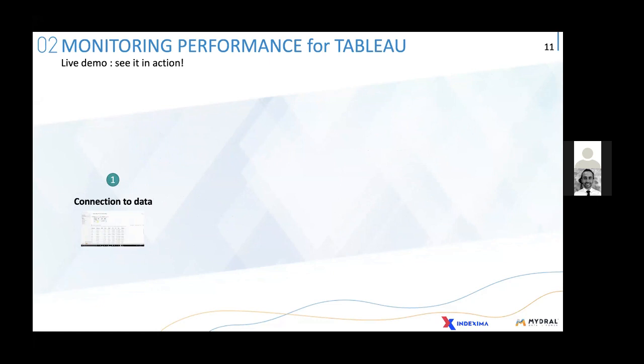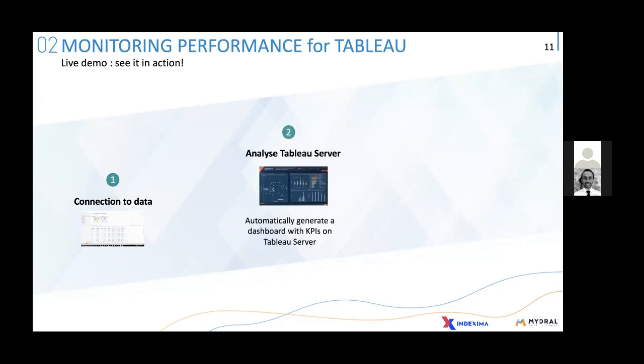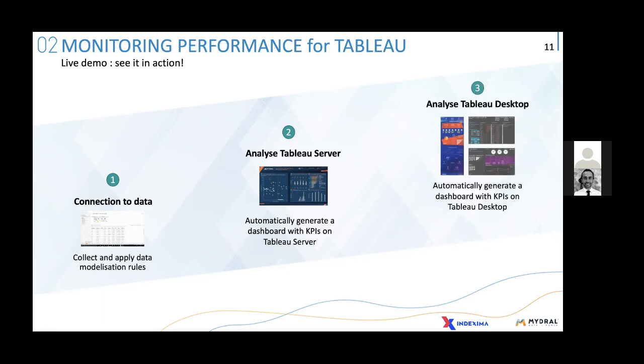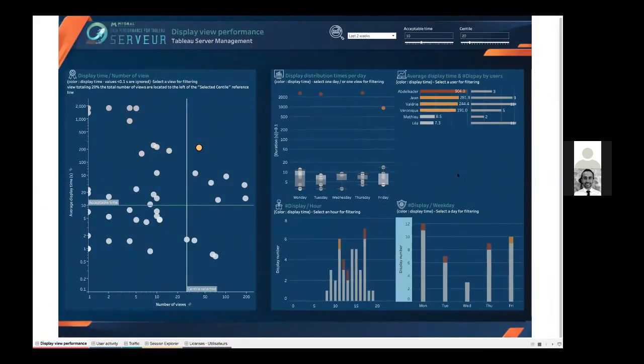So for that, we are going to take the role of an analyst who is going to audit a Tableau environment, and together we are going to try to find insight on how to optimize its performance. So for this demo, for the sake of time, we have already connected to the data, and together we are going to be looking at the 2 dashboards and see what we can learn from them. So let me switch and have access to that first dashboard.